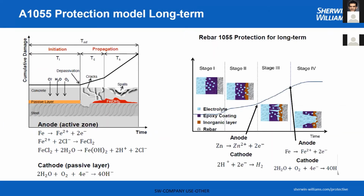In stage 1 and 2, there's no corrosion taking place. In stage 3, we see corrosion taking place. As the epoxy is a barrier coat, the barrier coat would need to be damaged prior to corrosion taking place. So again, no damage, no corrosion, but if you do happen to get damaged, you will start seeing some spot corrosion. And in stage 4, you can see the corrosion getting into the galvanized layer. Well, the zinc in this layer will sacrifice itself to extend the life cycle of the bar underneath.